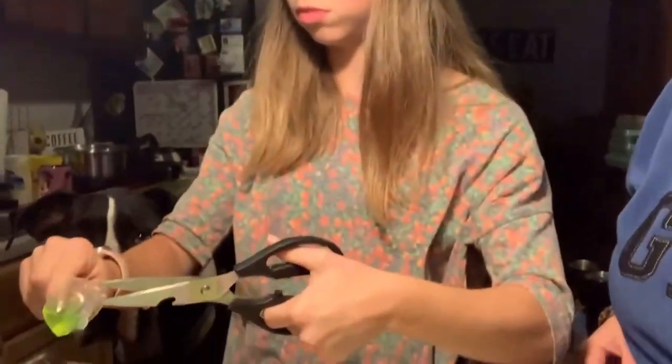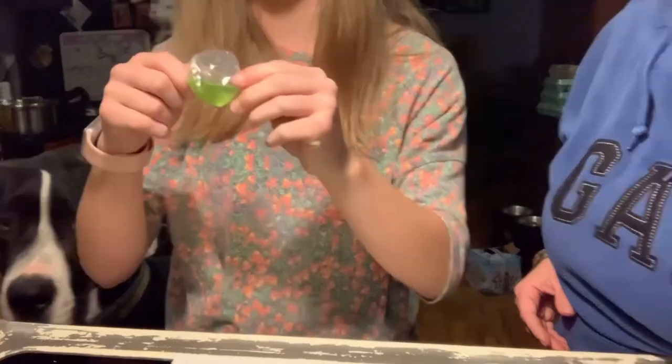So it's upside down and squeeze it. Alright, now you've popped it. There you go. I don't know how I feel about the texture of this. It's Jell-O. I know, but it's like watery too. Now that you've busted it, put it in your mouth and squeeze so that it comes out better.